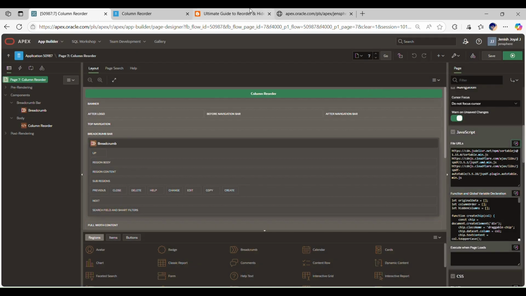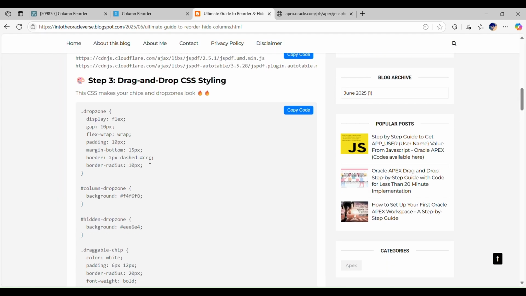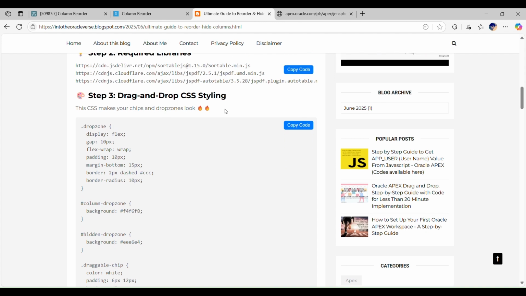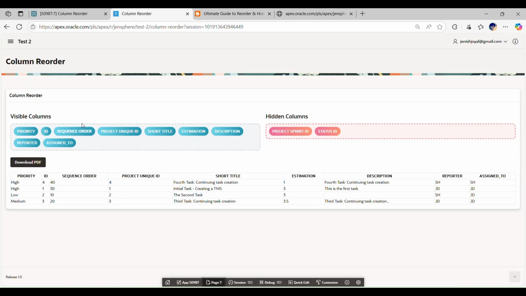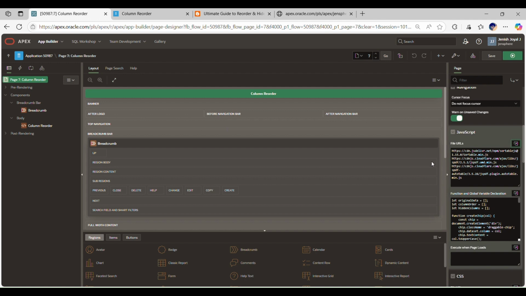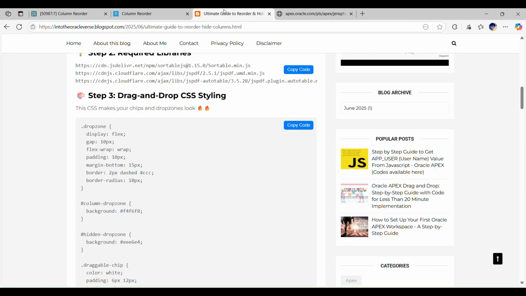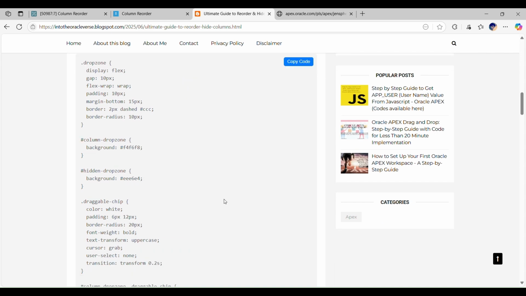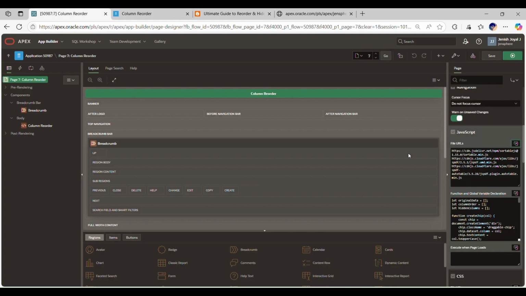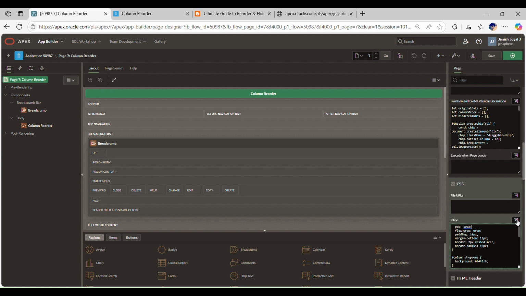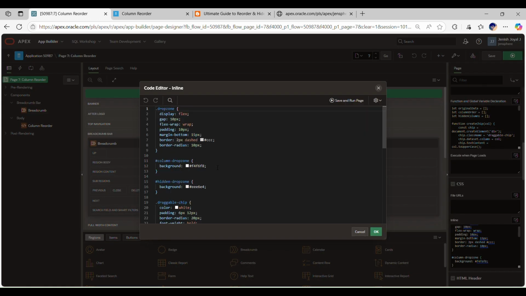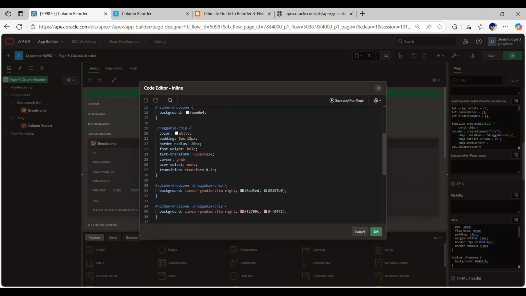section. And now I have to add CSS. So this is just for the look and feel, right? So yeah, these colors and the background color for these drop zones. So you would be able to change that or alter it as you wish. So here we have that particular code which I have pasted in this CSS inline. So you'd be able to see all these on clicking the page settings. So yes, you'd be able to see them here.